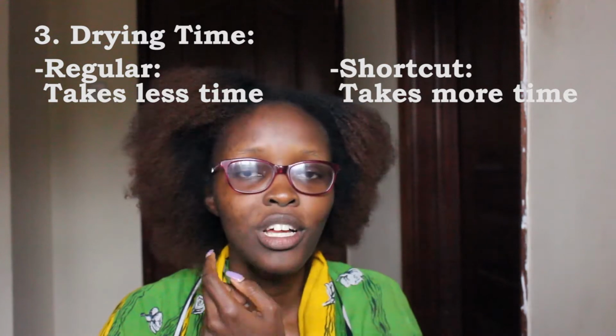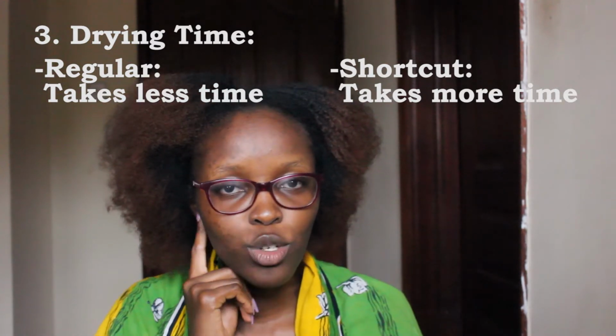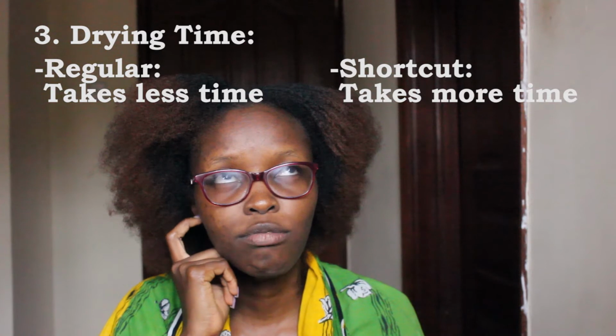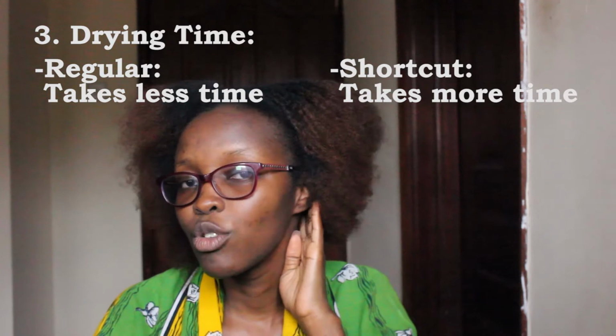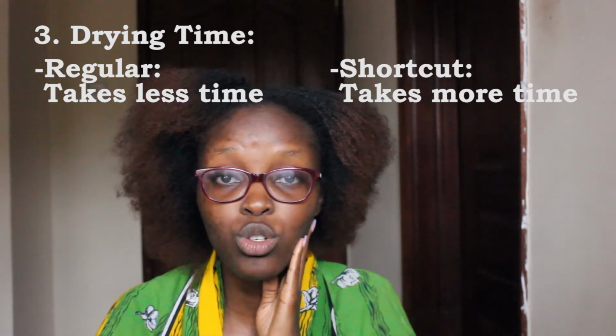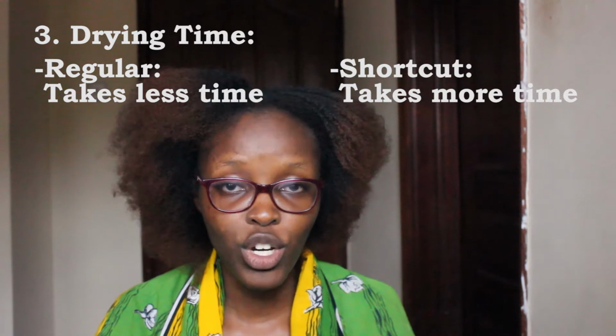However, when it comes to drying time, this takes more than this. The regular banding method took about maybe 12 hours to be fully dry, whereas the hair which was banded using the shortcut method took much longer. It took over a day to be fully dry. That's because it's a huge chunk, it's a section, as opposed to this one which has been exposed. More of the surface area of your hair has been exposed so that it's able to dry faster. So the regular banding method dries faster than the shortcut ponytail banding method.